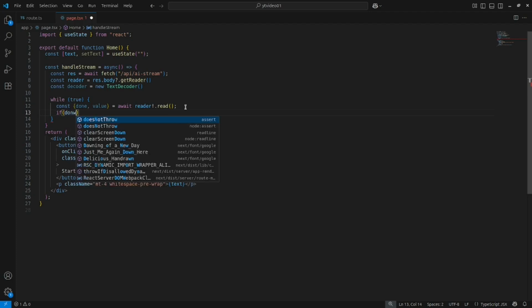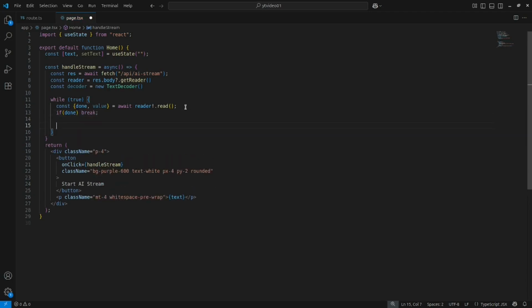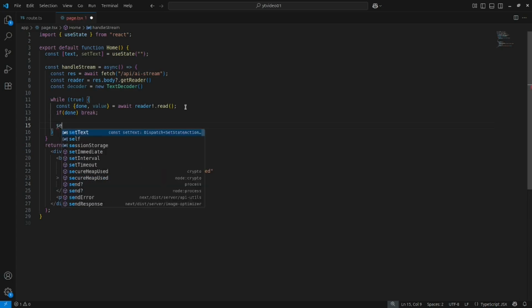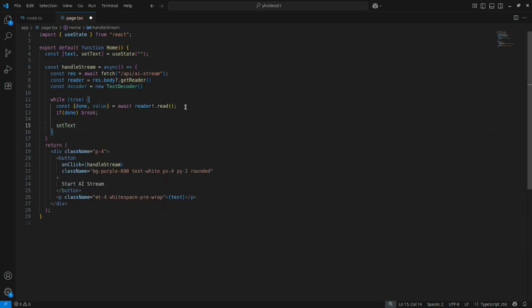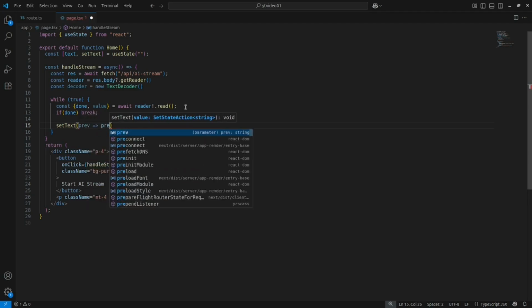Now if done is true, which means that all the data has been received from the server, then we want to exit this loop. And if there is more data coming from the server, then I need to update my state. So set state. In my previous value, I need to append the new text.